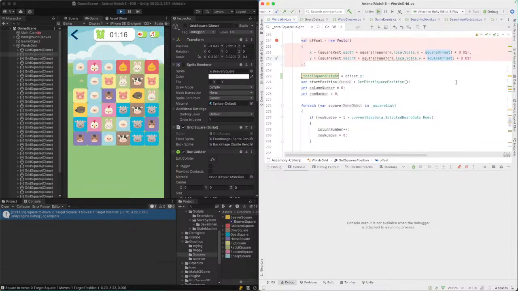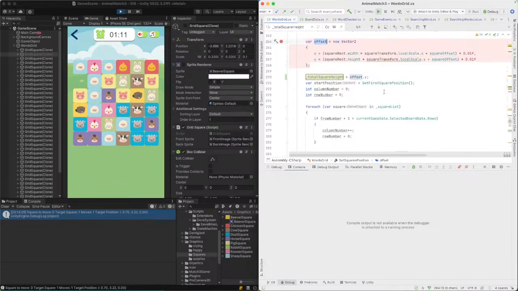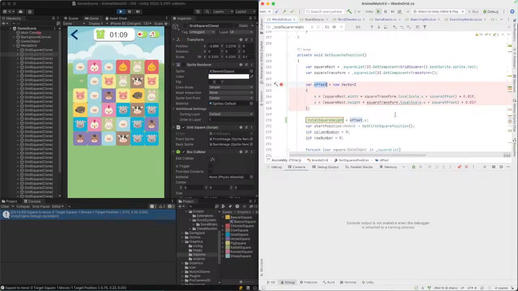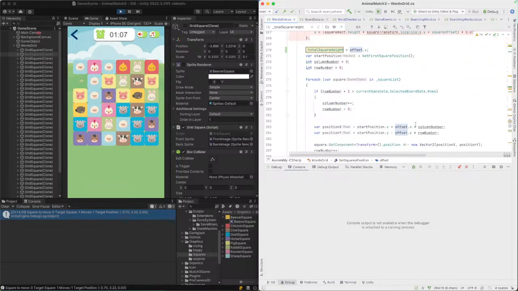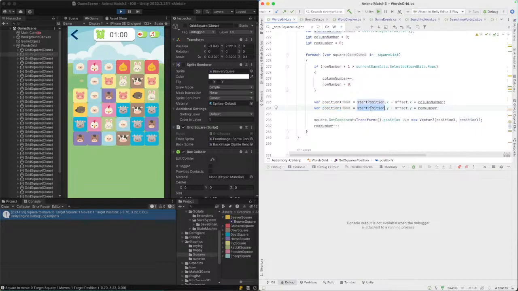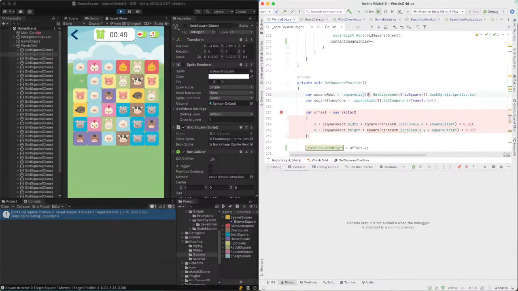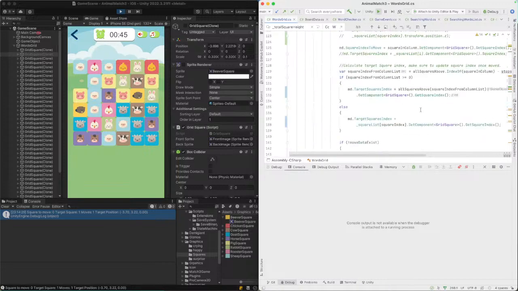So that is 1.4, and we also need, so this is the offset. Square offset y row number. Okay, anyway, let's try to move the square now.